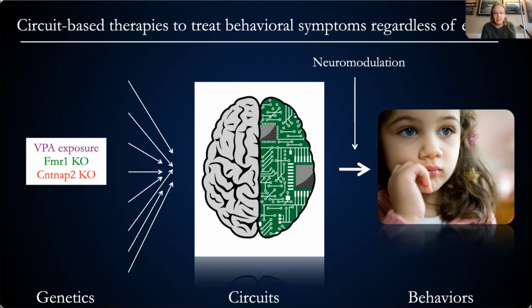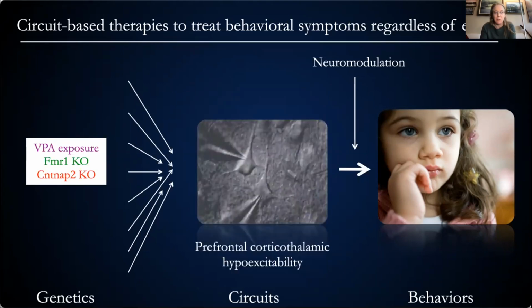And what we identified is that when we zoom in to particular circuits in the prefrontal cortex, one of these parts of the brain that's super important for cognition, executive function, social interactions, we found that there was one circuit that was dysfunctional and the other circuit really wasn't. And then we asked, well, how does this circuit function? That might be interesting for cells that are being recorded in an artificial environment. But what about in the mouse? And so we recorded the activity of these neurons in mice and found that the circuit was dysfunctional.